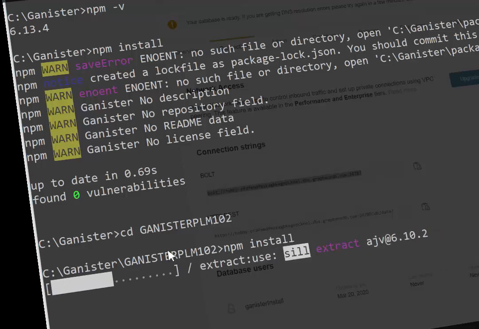Ganister has some dependencies on multiple libraries. So npm install will look at all these dependencies and download whatever needs to be downloaded. It shouldn't take more than 1 or 2 minutes if you have a decent connection.